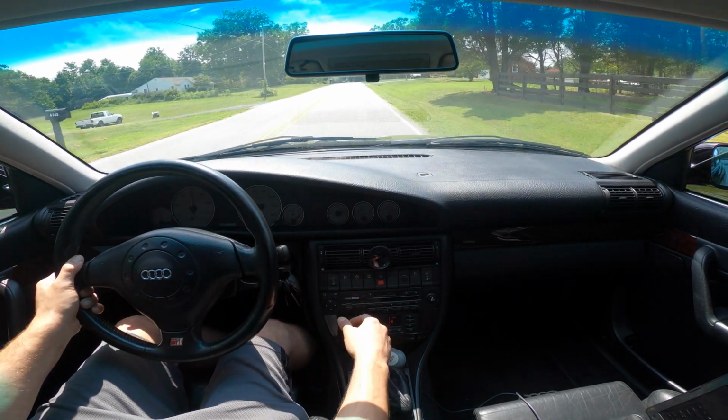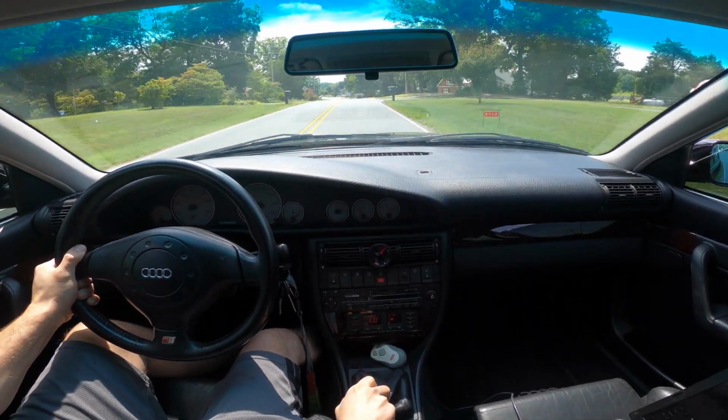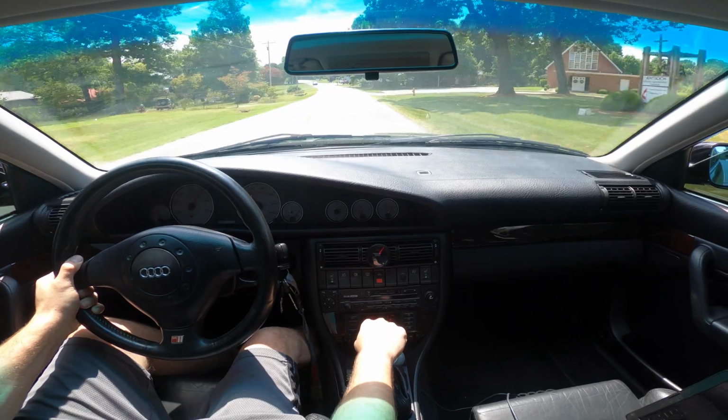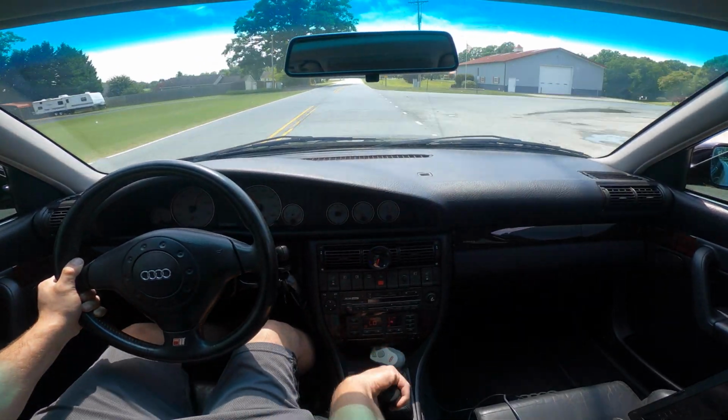First gear roll. Woo! No lift shifting like a boss.